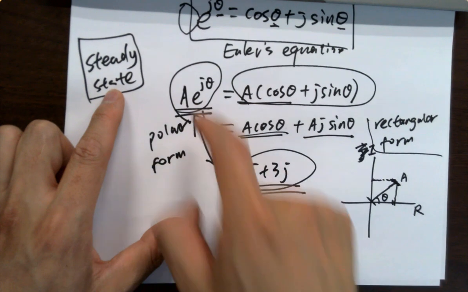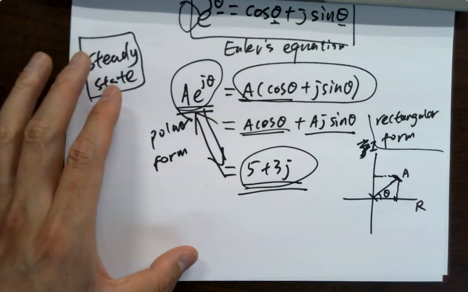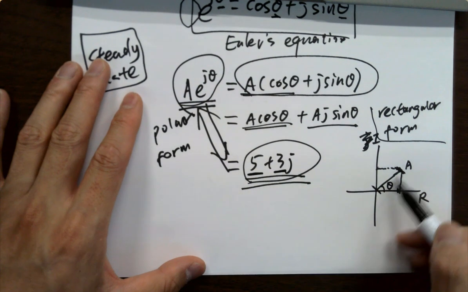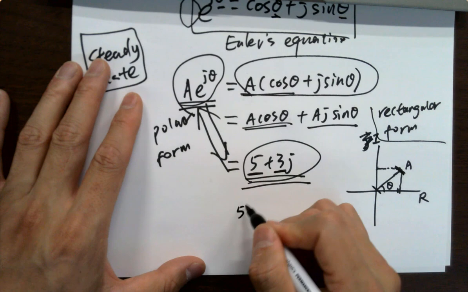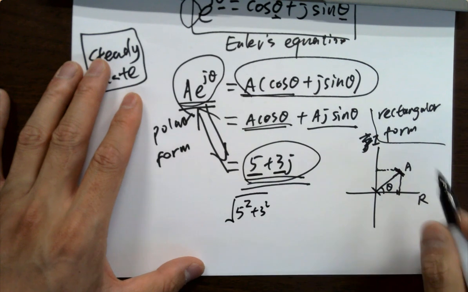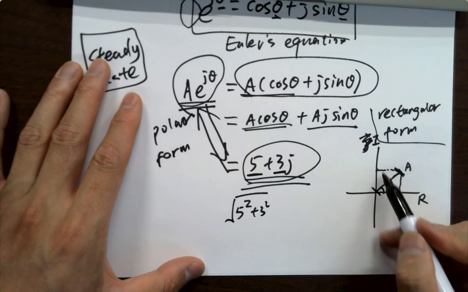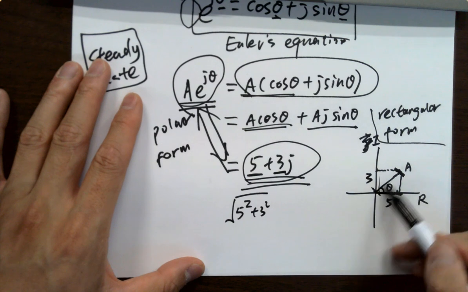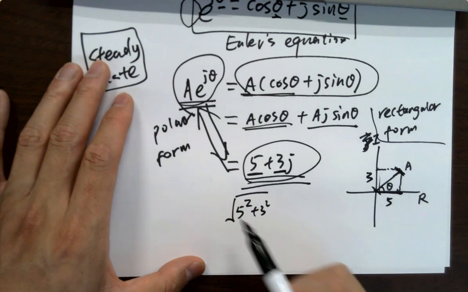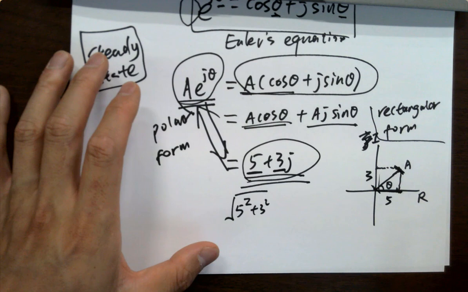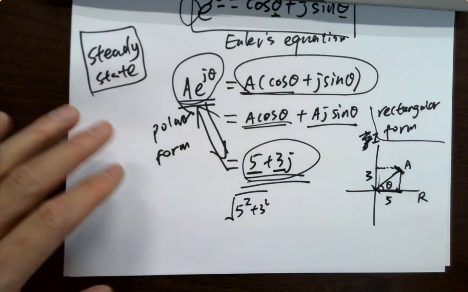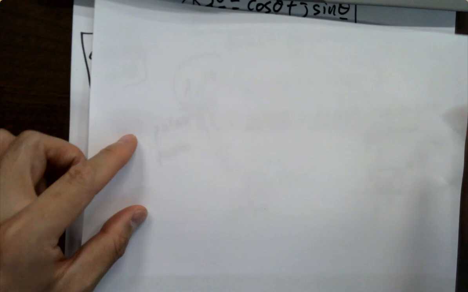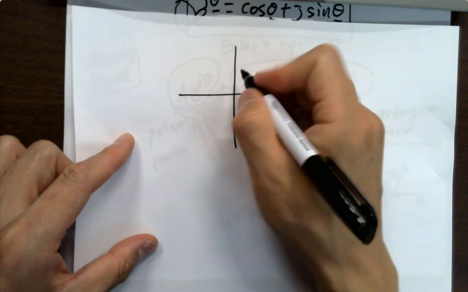However, if this is given, can you convert it back? How? What's the bar's length? It's going to be the square root of 5 squared plus 3 squared, right? With 5 and 3, what's the length of the bar? Which is the amplitude. The amplitude of the sound wave. Yes. So why is it the amplitude?